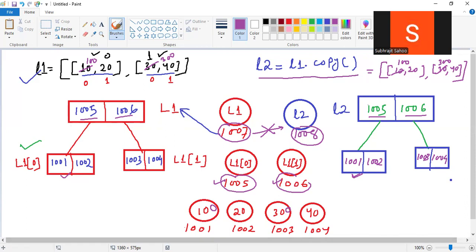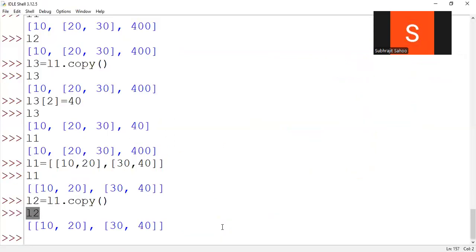Observe here, I will show you. L1 of 0 is this one, and L1 of 1 is this one. L2 of 0 is this one, and L2 of 1 is this one. Both the element addresses for L1 and L2 are the same, but the L1 address is different and the L2 address is different.